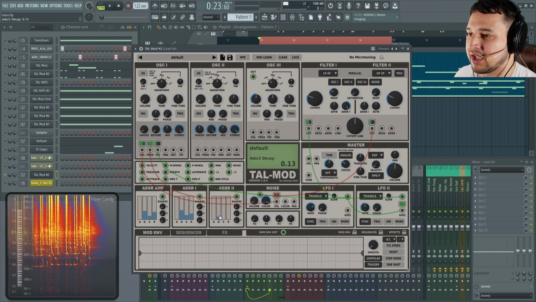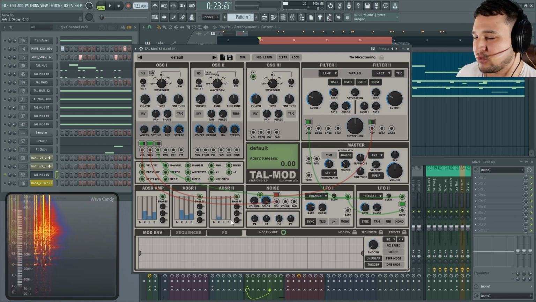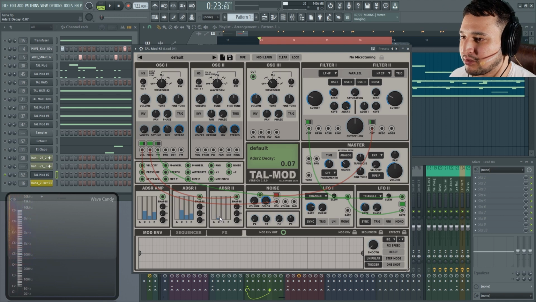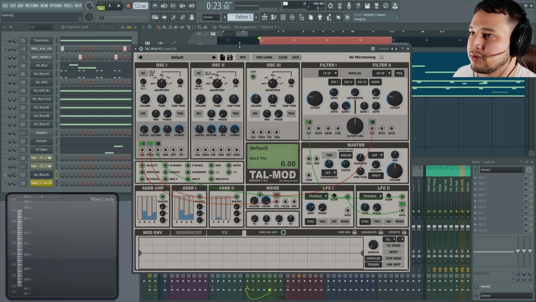You see, when I play around with the decay, it changes, and it basically kind of sounds like a 303 if you are playing around with the pitch. But there we go. We're using it to create a pluckier, harder hitting sound.